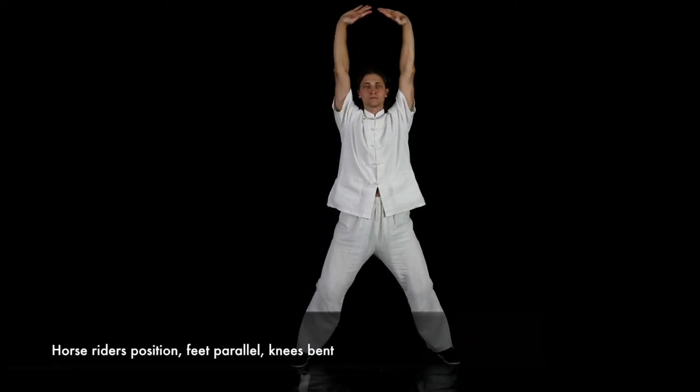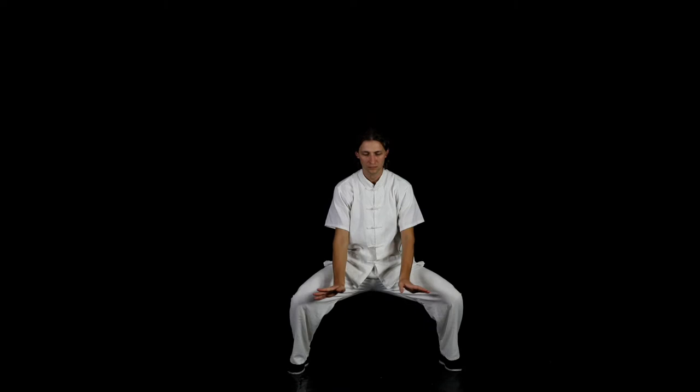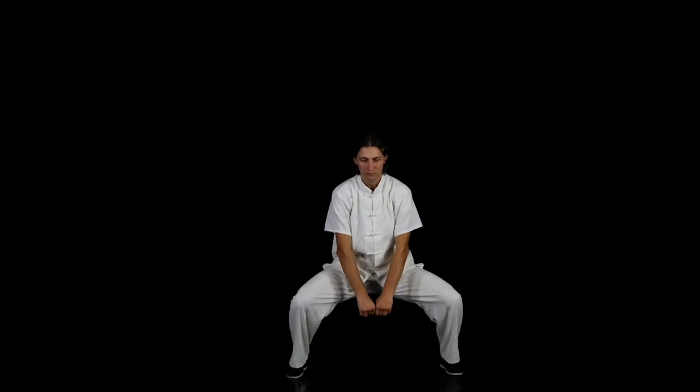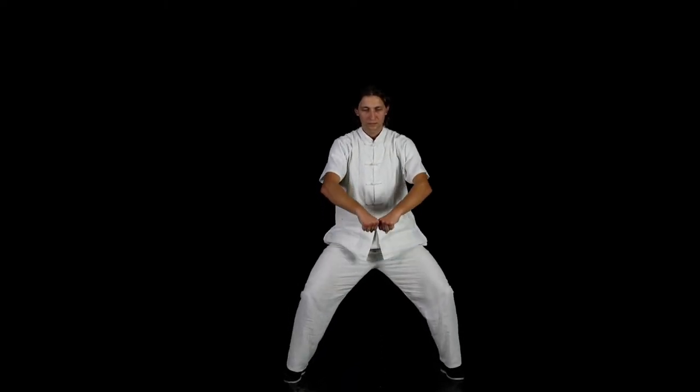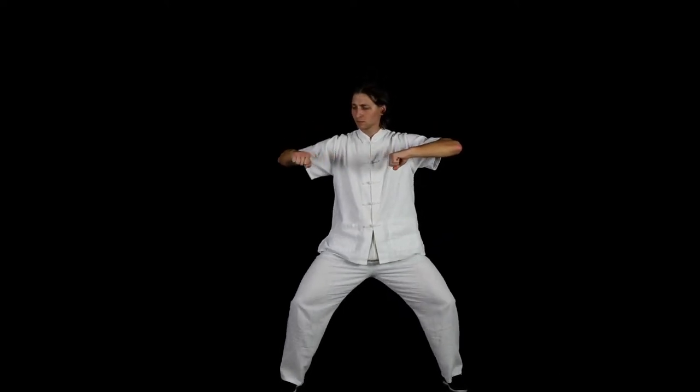It is performed from a horse rider's position. Feet should be parallel with the knees bent, creating strong tension in the hips. When you inhale, you need to send your fists toward each other. When you exhale, move one of your fists out.